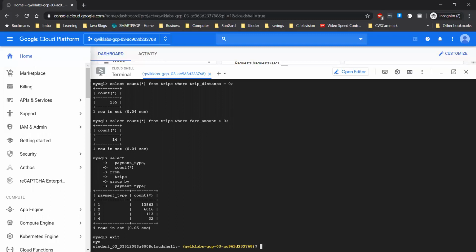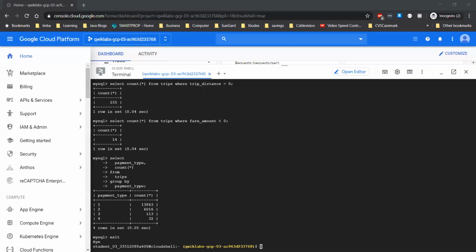Good. So essentially, the idea of this demo was to demonstrate 4 key objectives. First, we went ahead and we created a Cloud SQL instance. This was based on MySQL version 3.7. We created a cloud database table.